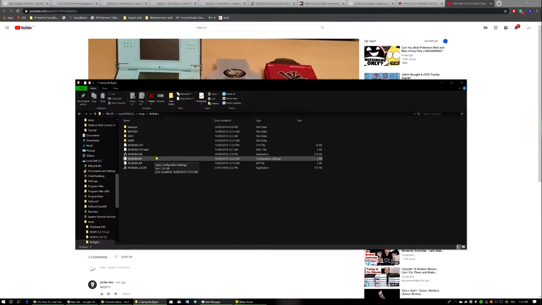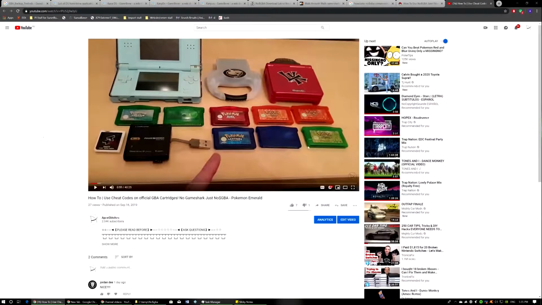That's this one here. I recently made a video with a full tutorial on how to actually use official cartridges for your backup so that you can copy the games off them onto your computer, and how you can also copy the save files off these so you can copy them to your computer, use the cheats and all that sort of stuff in the emulator on your PC, and then copy them back onto the official cartridges. So if you'd like to learn how to do that so that you can actually have the cheats on your official games, please feel free to watch this video that I've recently posted and only went up a day or two ago. Also, I'll put a link to it in the description.